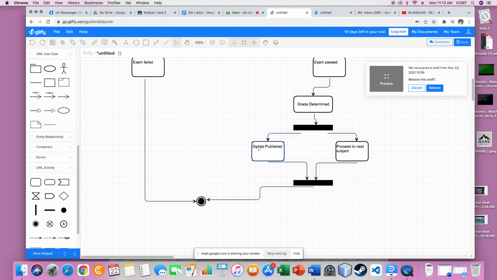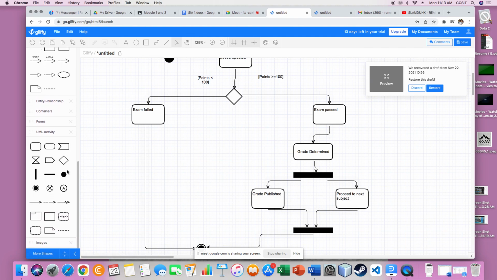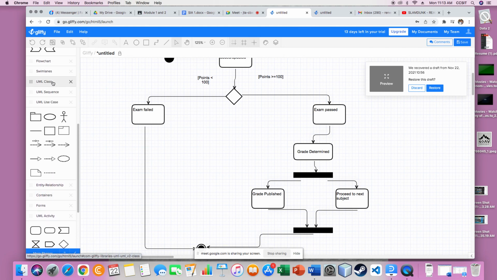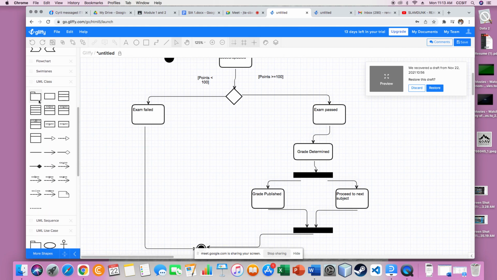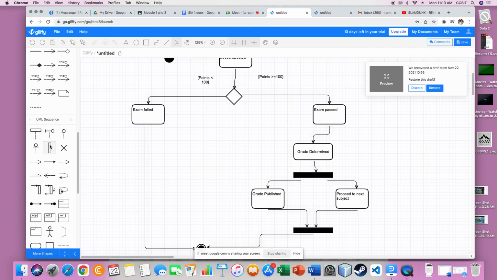So in class we made a very simple state or activity diagram. For the next meeting, I will demonstrate how to make the class diagram, and then the sequence diagram.